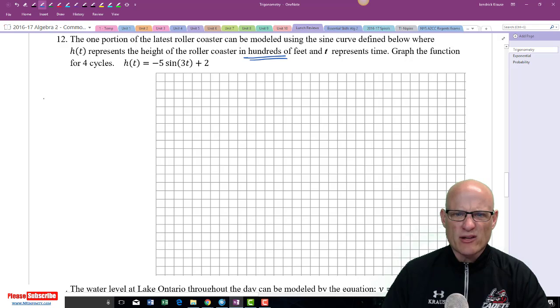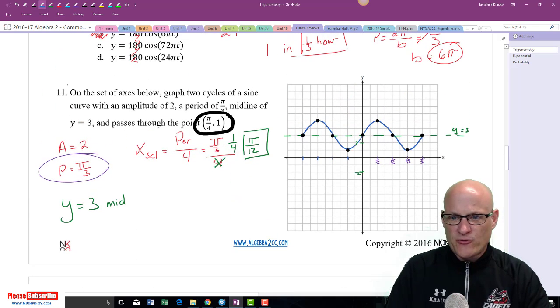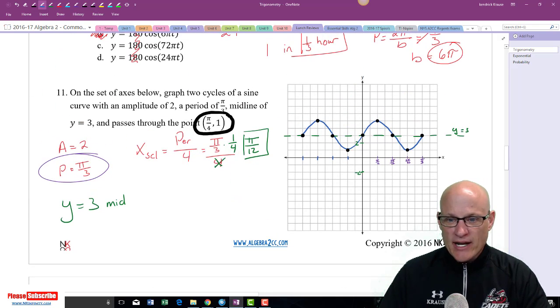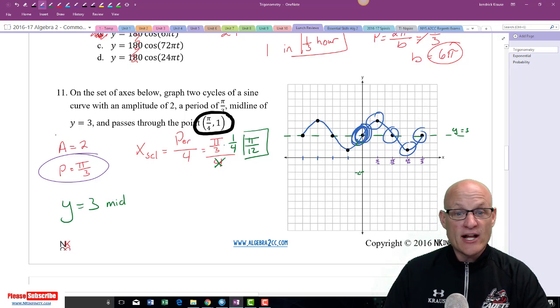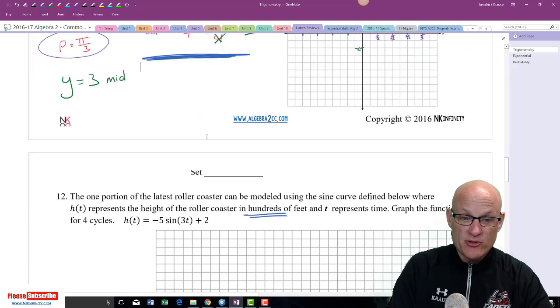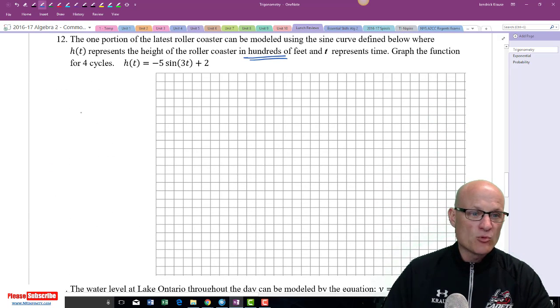I didn't talk about why that's 4 points. The reason I use 4 is because I actually need 5. 1, 2, 3, 4, 5. Now 1 will always start at the origin, so I need 4 more new points. That's why I always take the period and divide by 4. So you'll see me do that again here. But we're going to go in order.